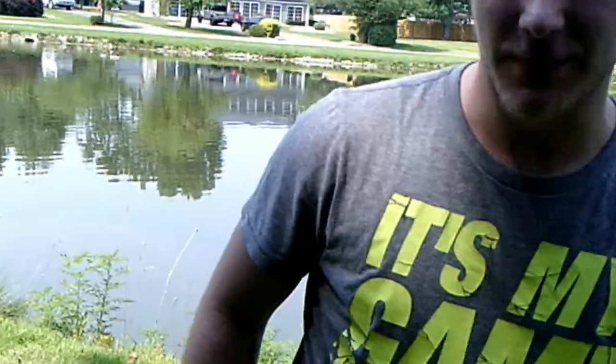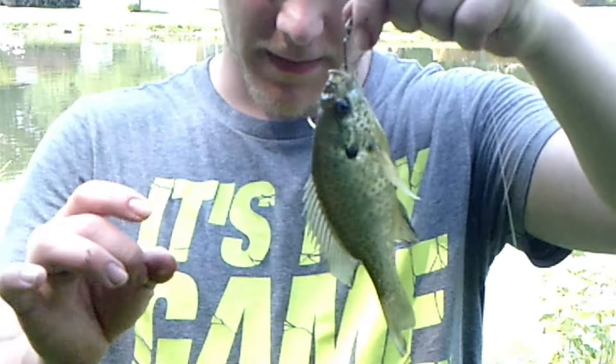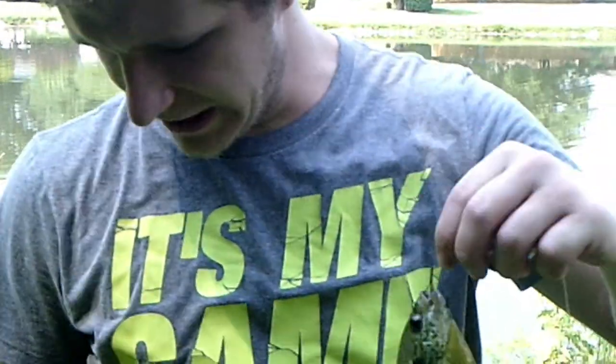So as you guys just seen, we were on the phone with my mom. I was asking if we could go to her friend's property to fish. Got a little bluegill. Nothing too big. A little bit of a bait one. Woo! Little guy right there. Go ahead and string him up and probably kill him.